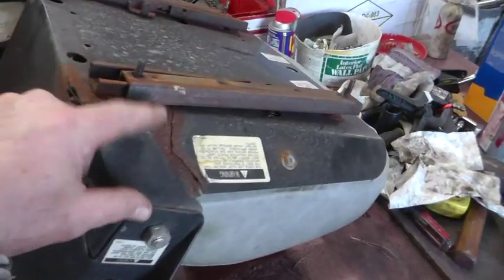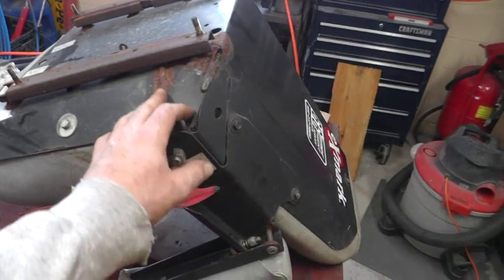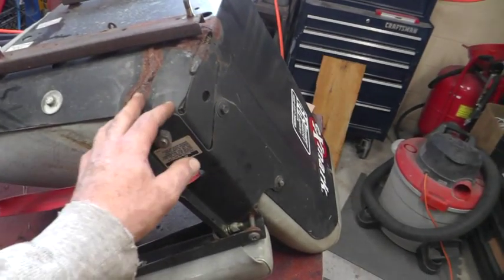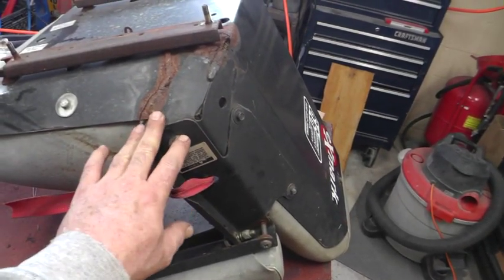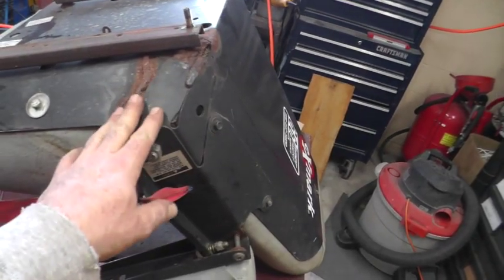You can see here where the frame is all cracked. It's been welded and cracked again on both sides. That's from leaning back with lots of pressure over and over again or rocking back and forth over bumps, and it just stresses it out and busts it right there. So I'm going to see if I can patch and weld that back up.